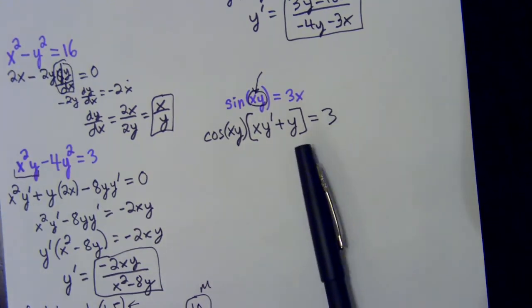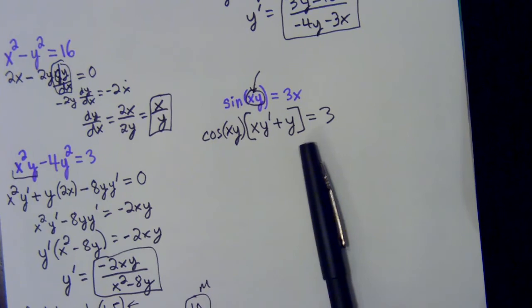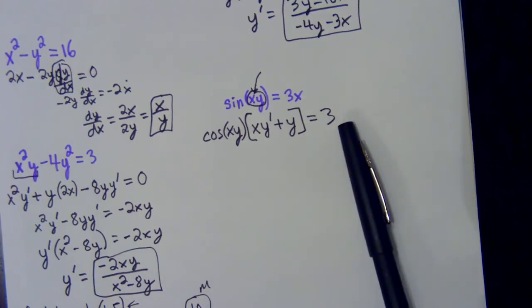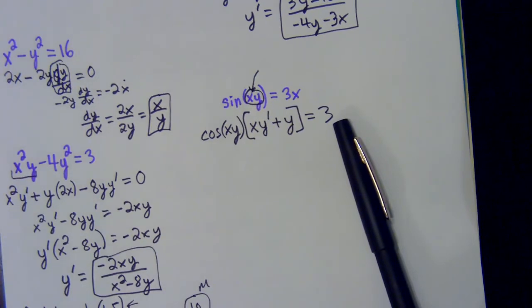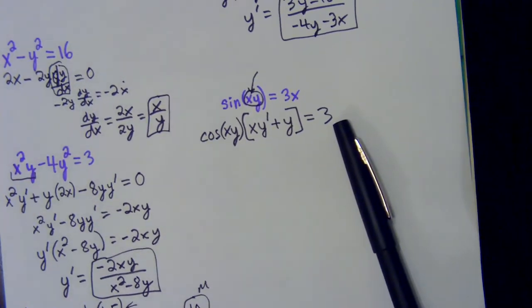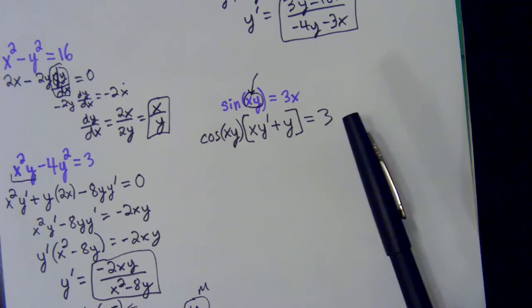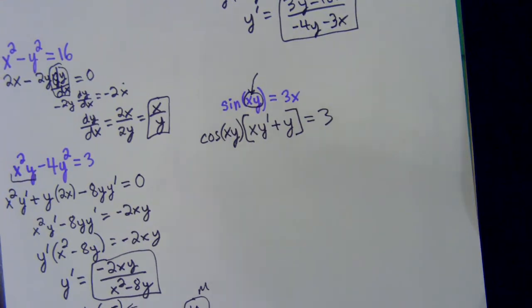Now, I'm going to show you 2 ways of how to solve this one, because sometimes you have a y over here, sometimes you don't have a y over here, and it depends. If I don't have a y over here, I can do this either way. If I do have a y over here, there's one way that you need to approach that. That's going to be the second method that I show you here.